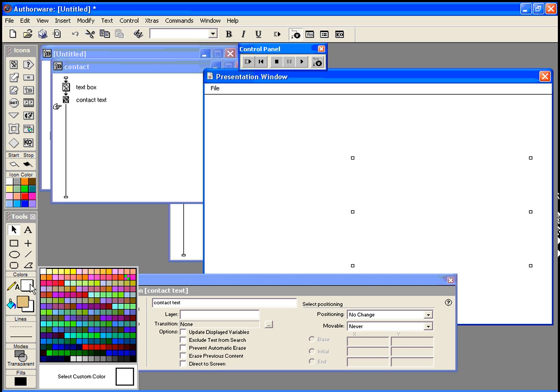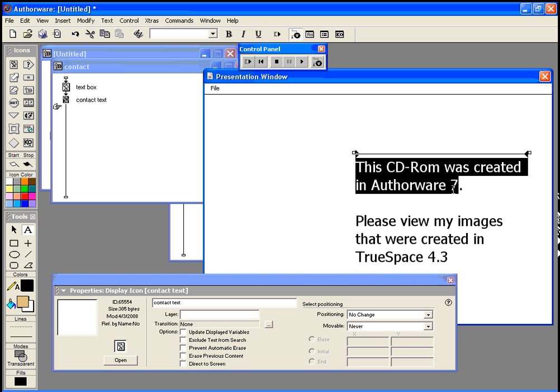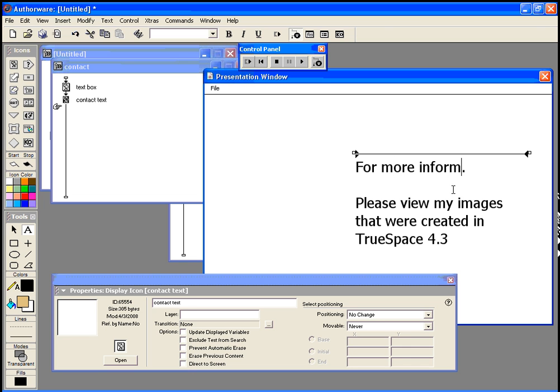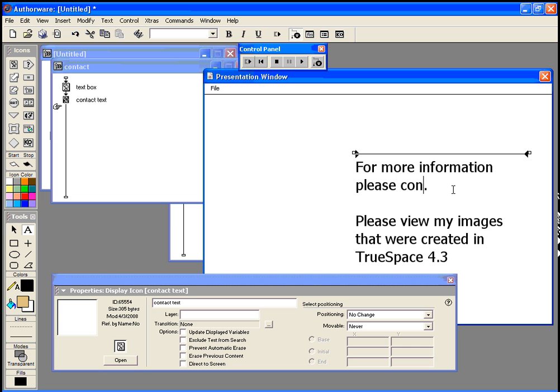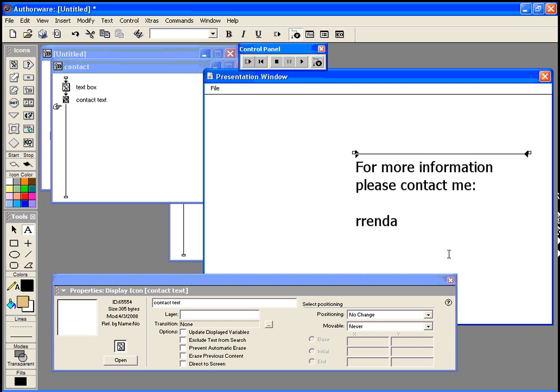The contact text, however, we'll open that up and we'll edit it. Now let's change it to black real quick so we can see what we're doing. And we'll edit our text. For more information, contact me. Alright. And we'll put our contact information down here.